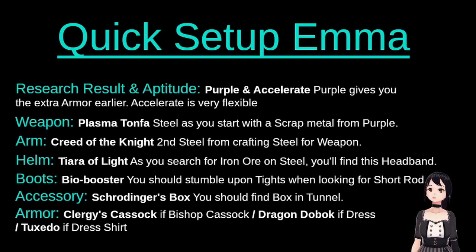You'll be having one component for the steel already. And since we're crafting steel as well, when we craft steel, you make a second. You have two steels, so we use one for the weapon and use one for the arm. Helm, Tiara of Light. When you're looking for iron ore, you'll probably find your headband over there, especially in cemetery.